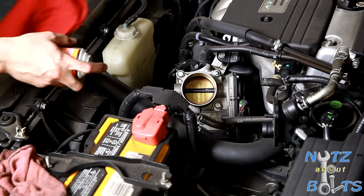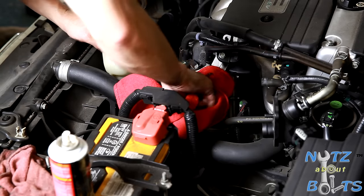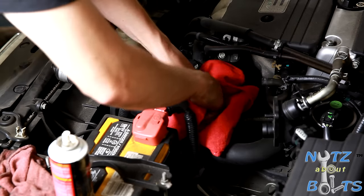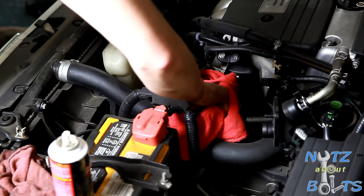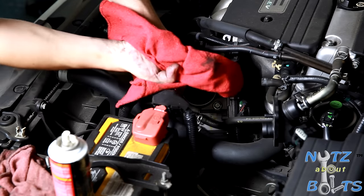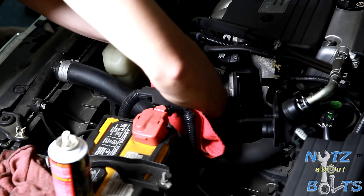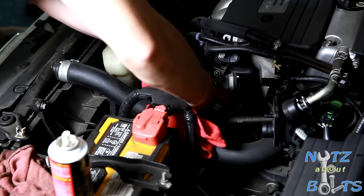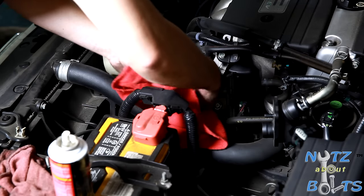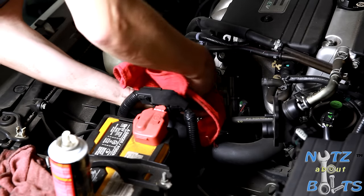All right, so just gonna spray a little bit of throttle cleaner and then just go in there with the rag. So if you can see in there, there's some of the gunk right there. Just gotta hold it open and then get in there, clean around it. And then on the top side, you can kind of just push it open, or you can hold it open with the other finger. Get in there and clean around it.